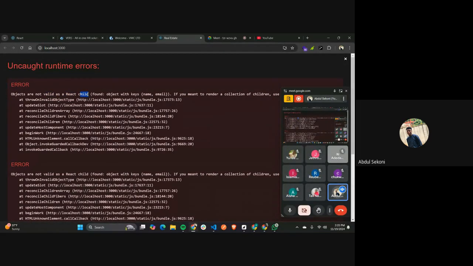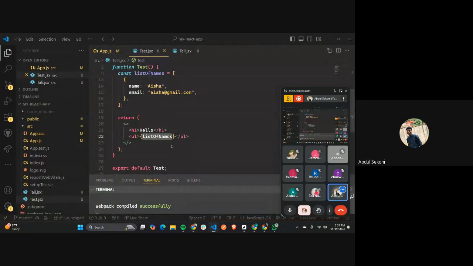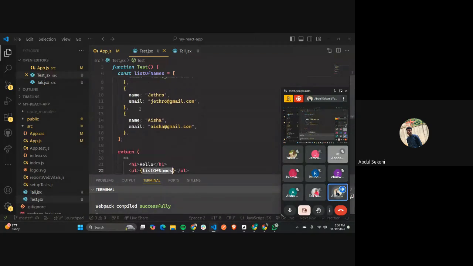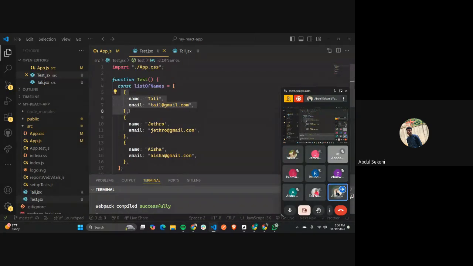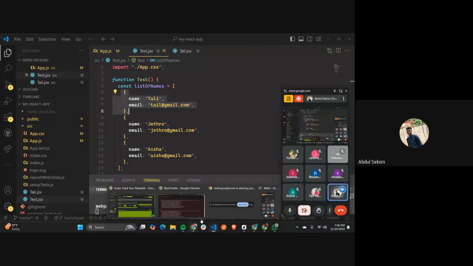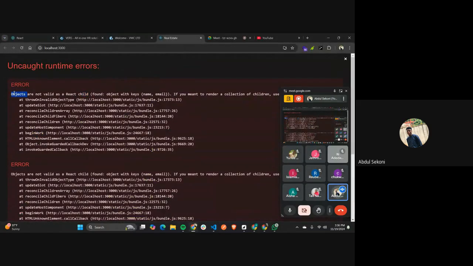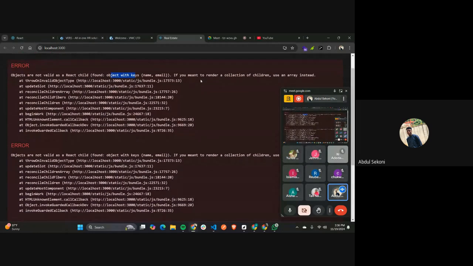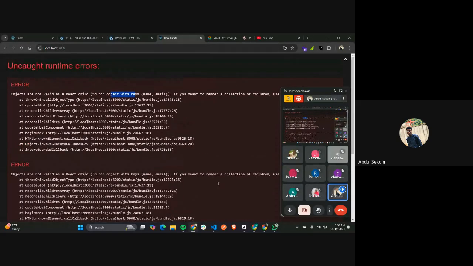React wants what you are returning to be a return value. Just give it something to actually display. But here, we are displaying an object, and it is a very descriptive error. It says objects are not valid as React child. Found object with keys name and email. If you want to render a collection of children, use an array instead.